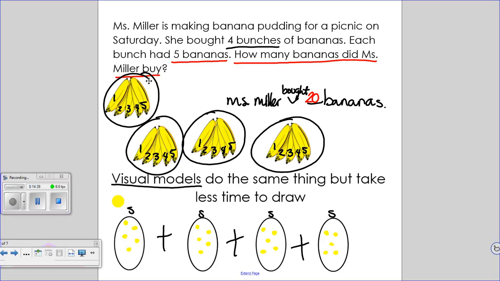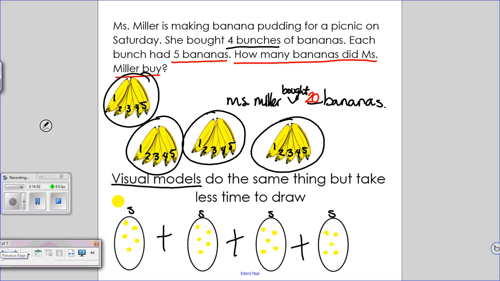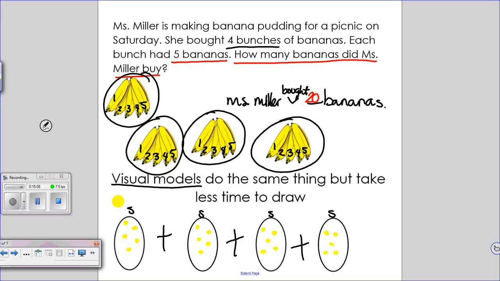Okay? Oh, we already went over some strategies. Let's list them again, though, just so everyone's on the same page. One strategy that we used to solve this. Hayden, give me one. Well, that would be the first step. What was the math strategy that you used when we were solving it? Right back here. What was the math strategy? Yeah, how could you do that?